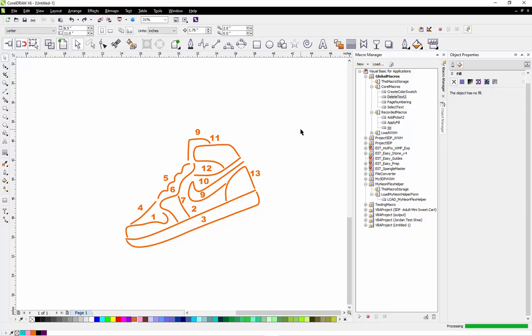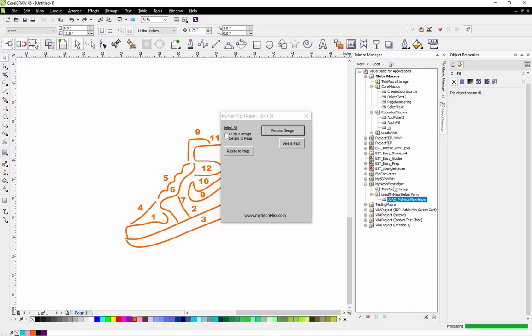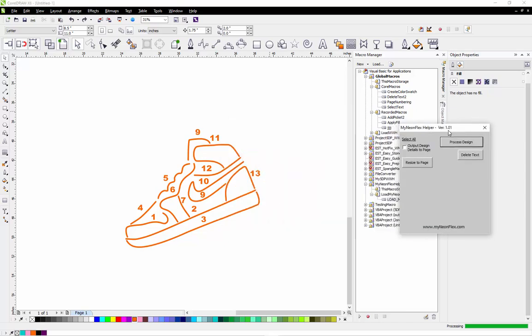Okay. So I hope this kind of spurs you to look into CorelDRAW macros a little bit more, and kind of give you some ideas of how we can kind of poke our way through and create some pretty interesting functions. Now, I'm going to end this video here, but I am going to create another video that, if this interested you, you might want to check out, because what we're going to do is, let me just show you real quick. We're going to create what they call a user form.